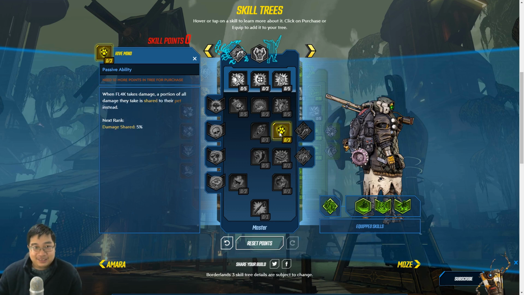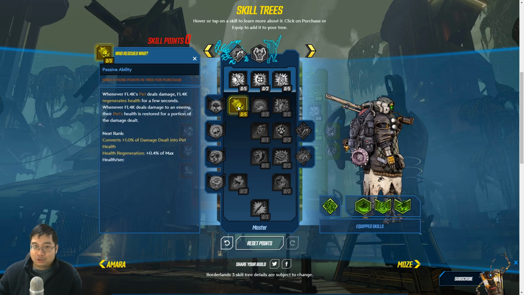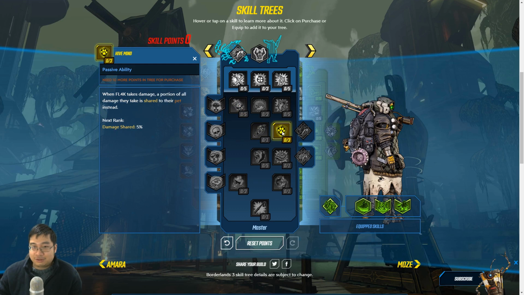The Hive Mind. When Flank takes damage, a proportion of all damage they take is shared to their pet. This is 5% shared, and if you can level this 3 times, Flank will permanently have 15% damage reduction. And this is pretty big, because there are so many ways for Flank to heal his pet, by doing damage or by regeneration. So this allows Flank to be just more durable, which is so nice.